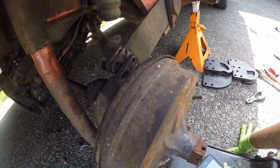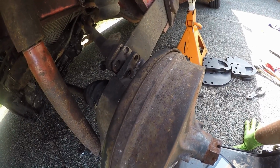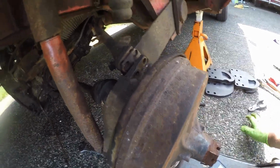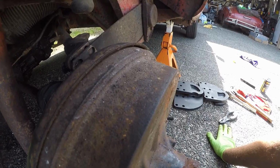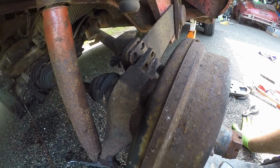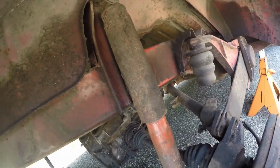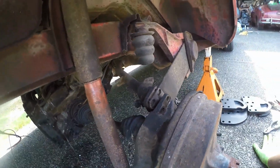Struggled a lot to get those bolts off. Very, very difficult. And as you could see in the time lapse, I had to use my jack to lock up one of the wrenches just to get some stabilization. A couple things I would probably do differently. Number one, might be a good idea to take the shock off. Just unbolt it at the top. I don't know, I'm gonna try it on this side and leave it alone.